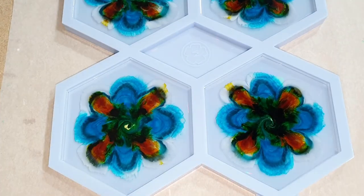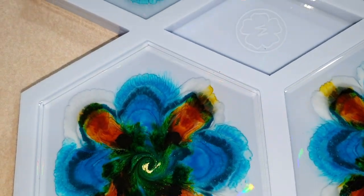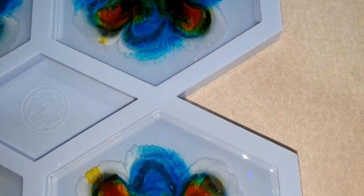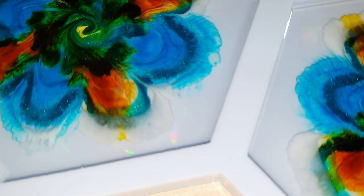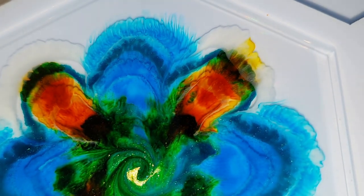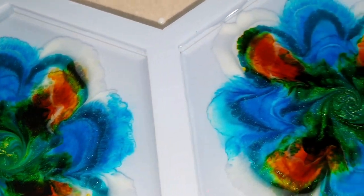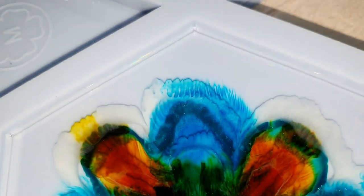So we are one hour later. Now I'm going to show you how they look after one hour of drying. The white has spread a little bit, not as much as with the Resi-Tint Max Titanium White. The effect looks different and I have some nice shades of green because of the blue and the yellow that blended together. So far it looks nice — you can see the sparkle, that's because of the Resi-Tint Max Deep Sea and the drop-in tint Rare Jade Pearl. I swirled the center — I think that will look nice on the other side of the coasters.